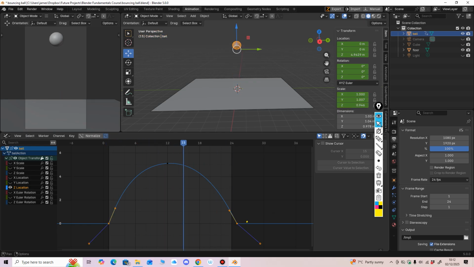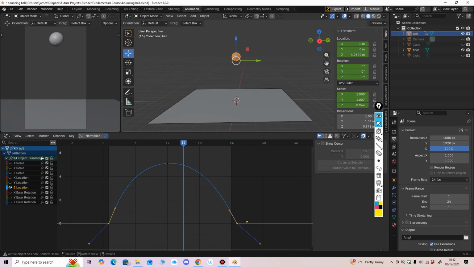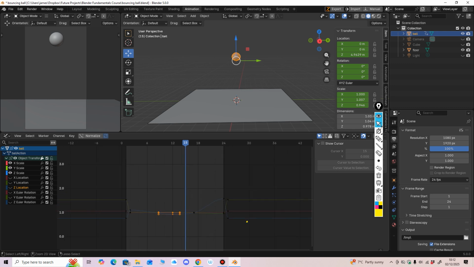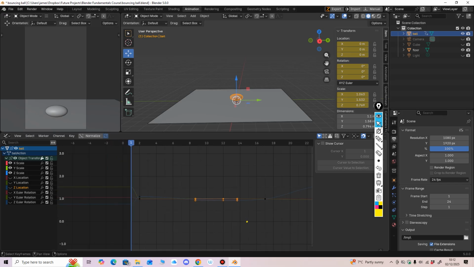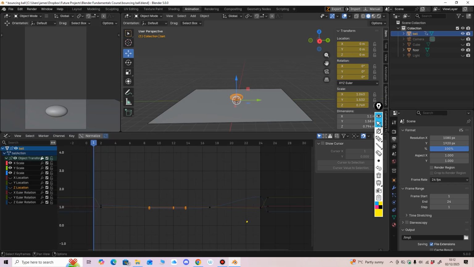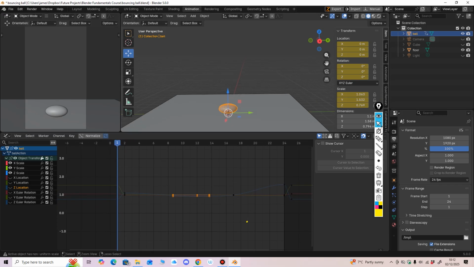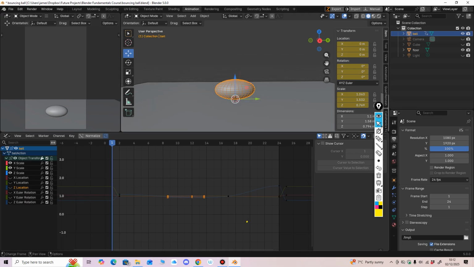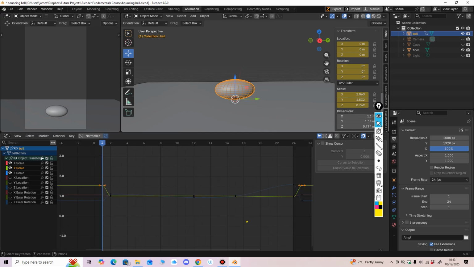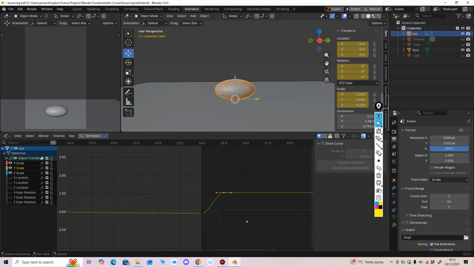So let's look at that, that's our Z location. We don't need X and Y because we're only bouncing on the spot. Let's shut that and look at our scale, see what that says. That's not bad, that's pretty decent squash, isn't it? Remember, first frame same as the last, so go over both of them.